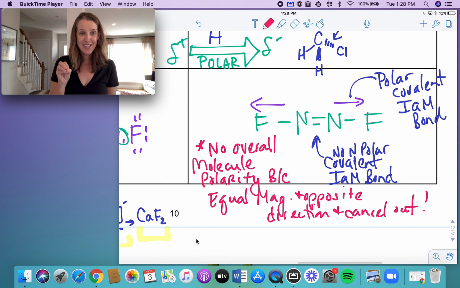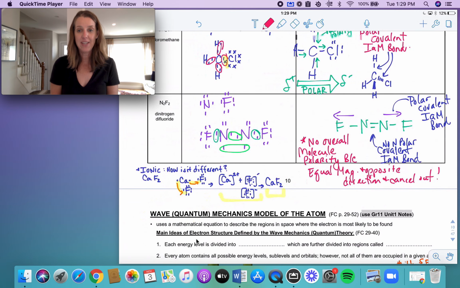We will go over this in detail in a little bit later on too, okay? In two more lessons, for now, we will come back to this idea. But right now, I want you to get a sense of basic terms for that, okay? All right, that is inside bonds, those intramolecular bonds. Let's move on to the next bit, which is the quantum mechanics model, and I'm going to do a little review with you now.